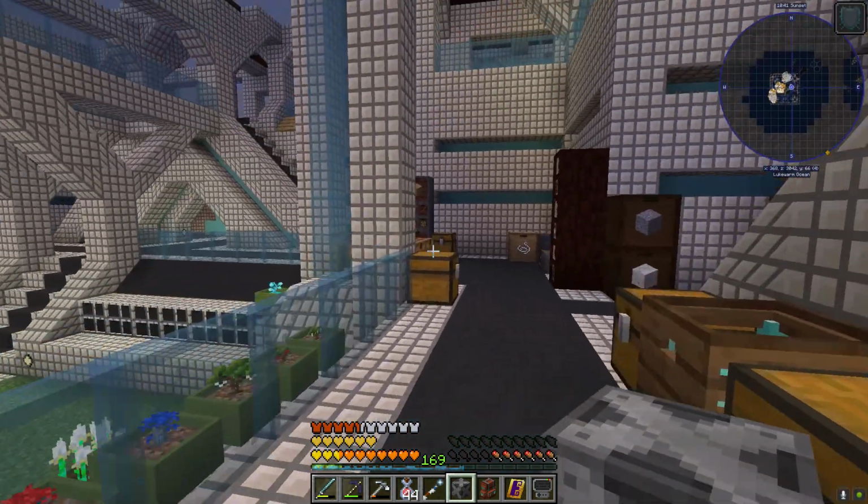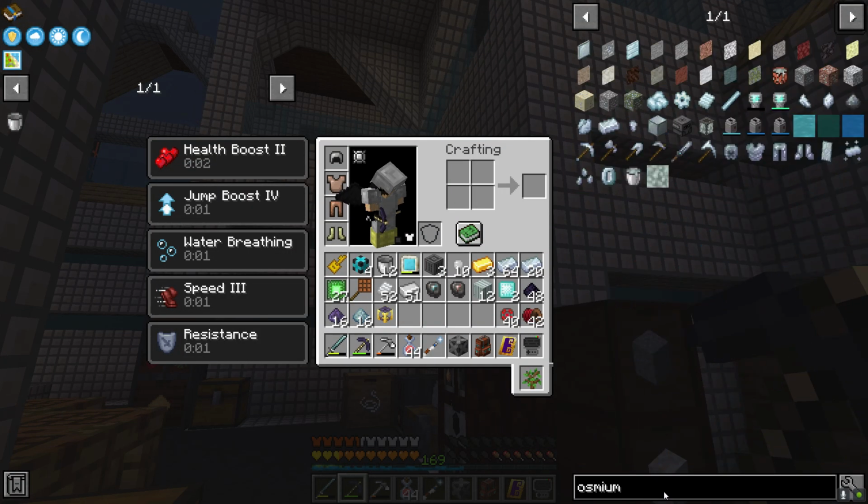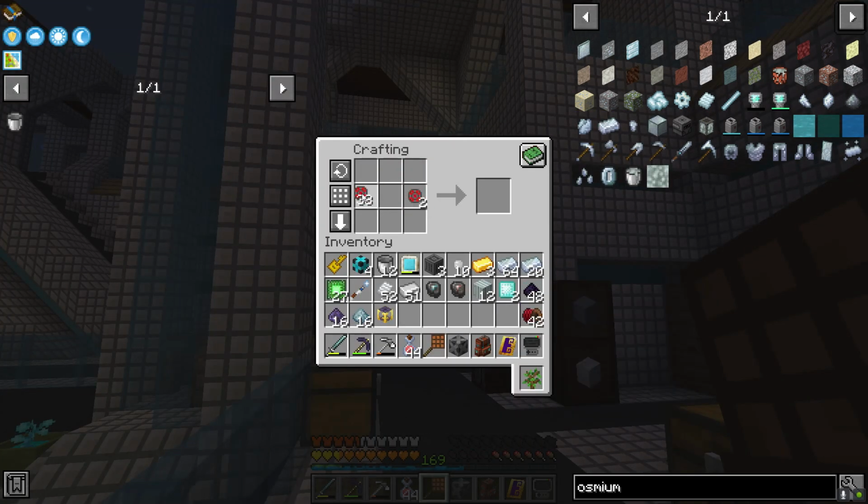And let's pop back over. And what I want to get is an Osmium Compressor. This right here. And we should have everything for that. There we go.